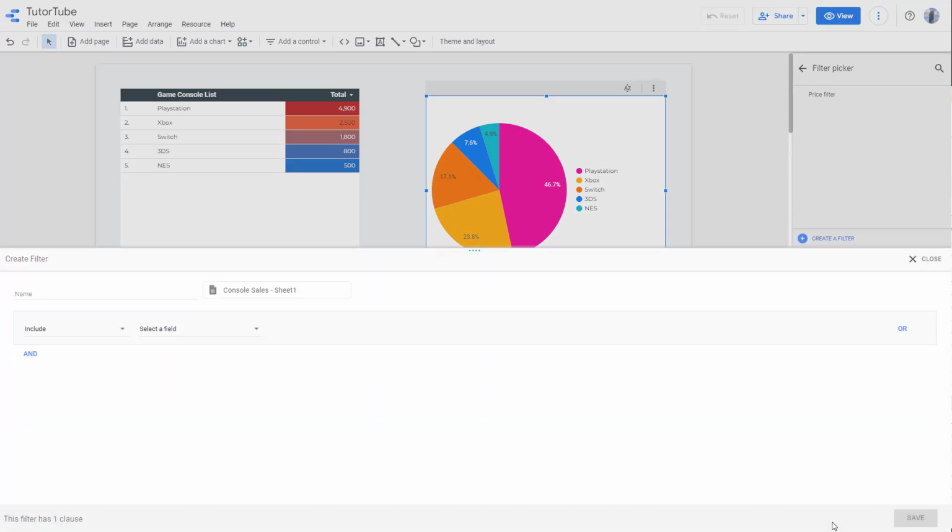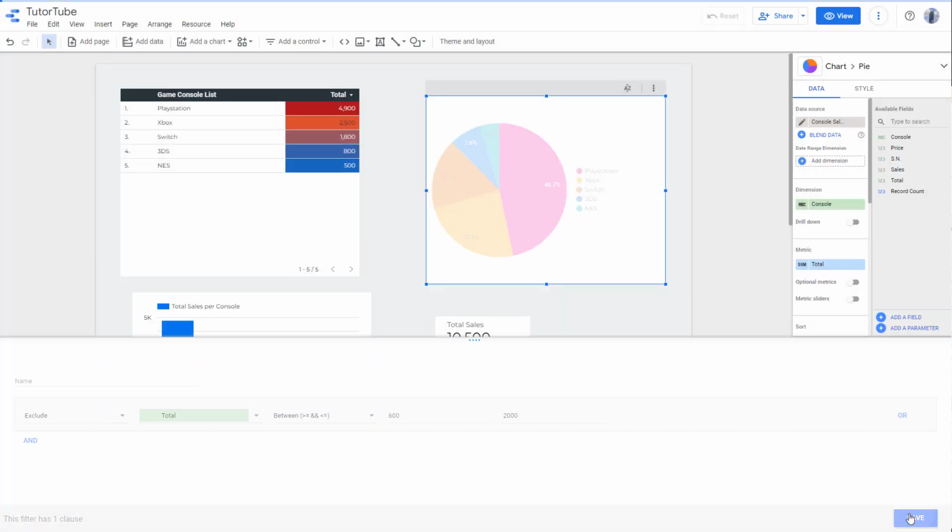You can click on create a filter, and what you can do is you can choose to include or exclude certain things. So let's say I want to exclude things in which the total price is going to be, let's say for example, in between. So I'm just going to say in between the value of 2000 to 600. So I'm going to write it the other way around right here, 600 to 2000. I don't want any data right here with the price range between 600 to 2000.